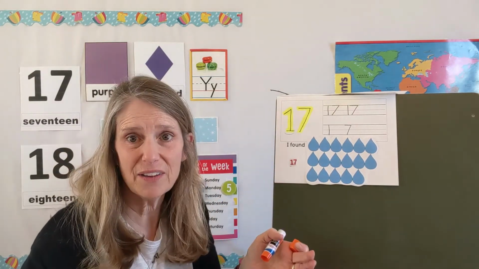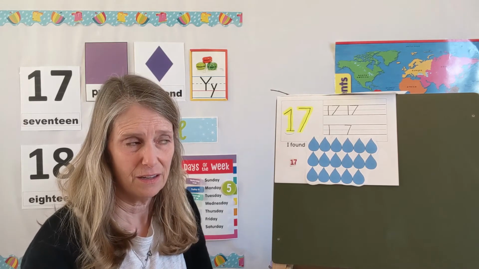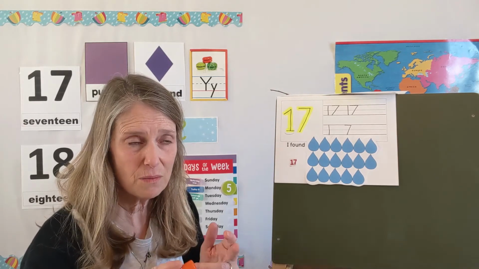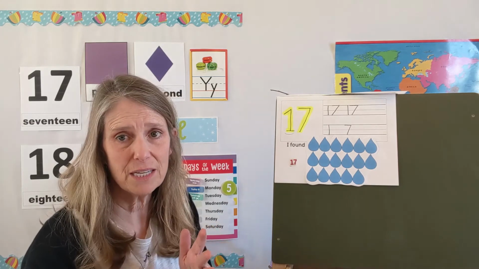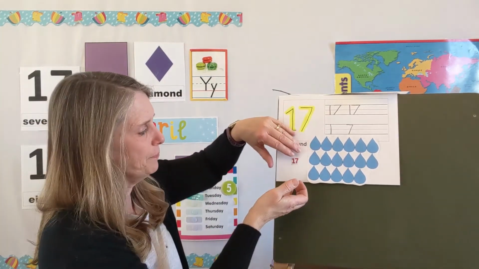Whew. Okay, can you guys think of anything else? What else am I forgetting to do? Did I forget anything else? We went over everything on the board. We wrote our Ys. We wrote our 17s. We put our Ys in 7. I think we're good. Okay, so now back to our raindrops.